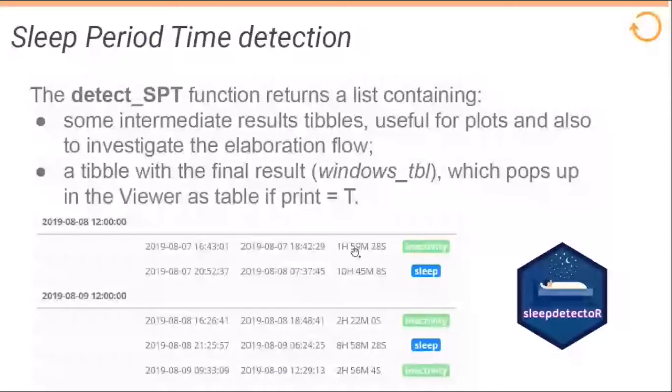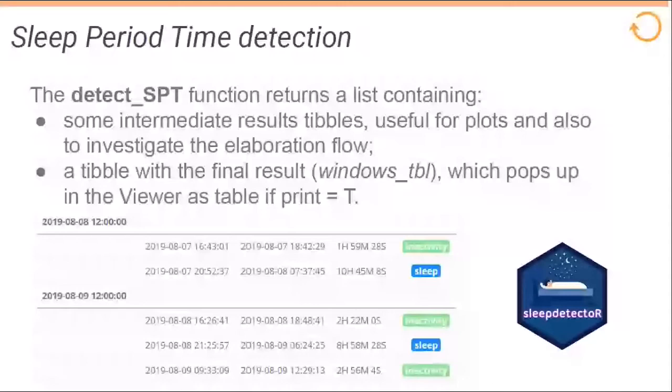Note that the time here is midday, because we are looking for sleep windows, so we focus on the night hours, and the usual day, the midnight to midnight day, is not so appropriate, because it would split the sleep window into 2 parts. So we use this convention that a day is a noon to noon day.